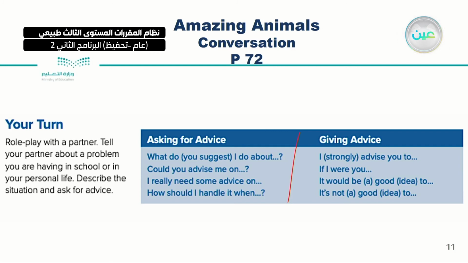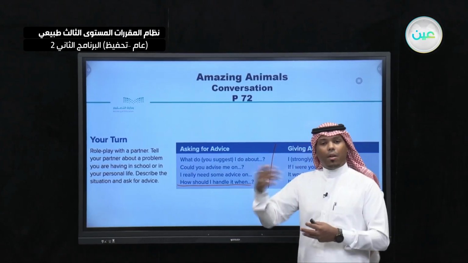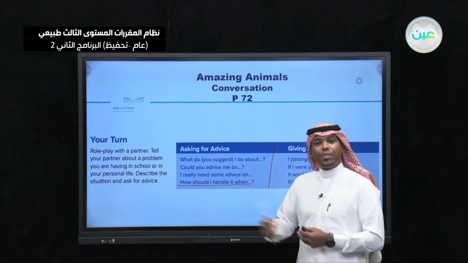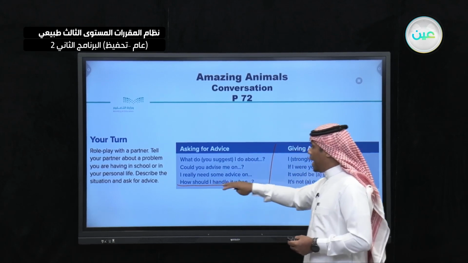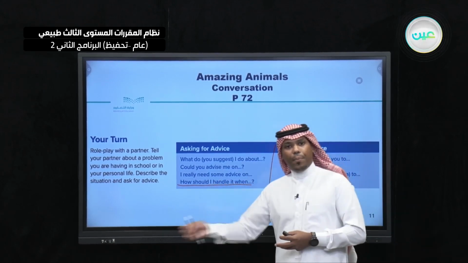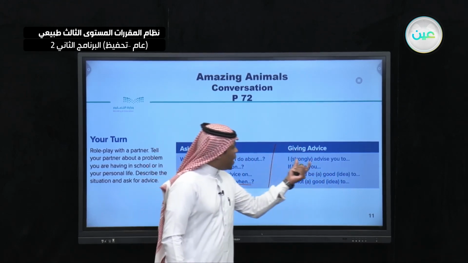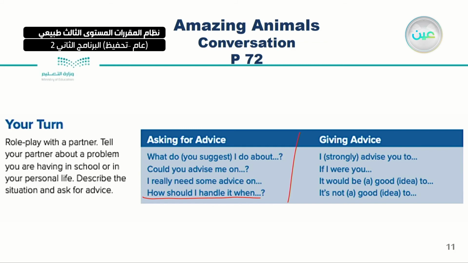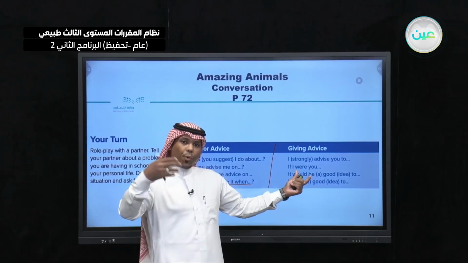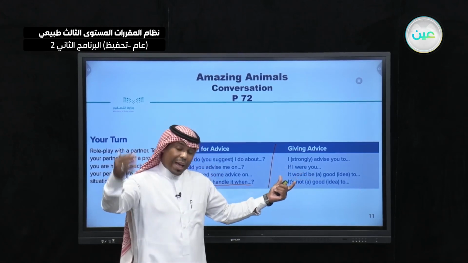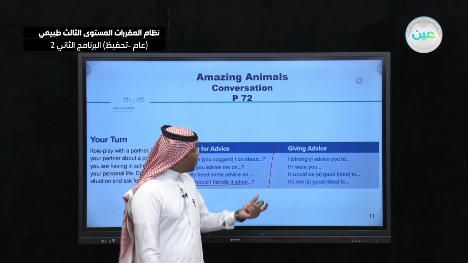Then the last one: how should I handle it when the horse gallops and canters, for example? How should I handle it when something is happening? And of course, giving advice should be: I strongly advise you to, using sometimes words like strongly, or if I were you, I would, for example, set rules and stick by them.